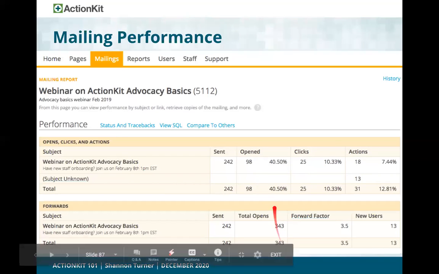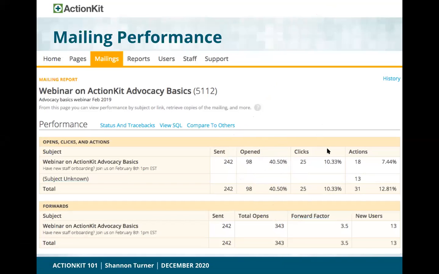The way that we know that someone has opened up an email is if that image gets loaded. So if that image gets loaded, it gets registered as an open. So this is a little bit of an undercount because we don't know how many people didn't allow images to be shown in Outlook. Most other email clients, though, show images by default, and so they are reflected here.